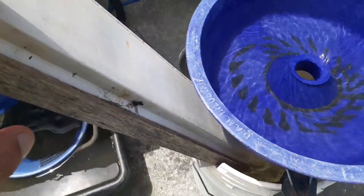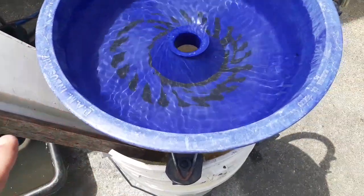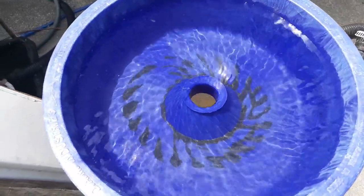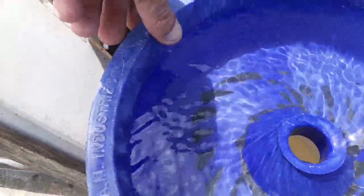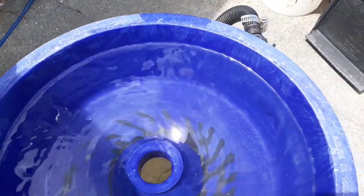Now, this here is my little cleanup sluice. I have it in there so that the water that's dripping down over the edge doesn't get sucked into my pump's intake. That's the surest way to ruin one of your pumps. So now, you can kind of see where the water level is a little bit. There's a good angle. So you can kind of see how far up it is from the edge. Get that wet so that you can kind of see. See how far that is from the edge?